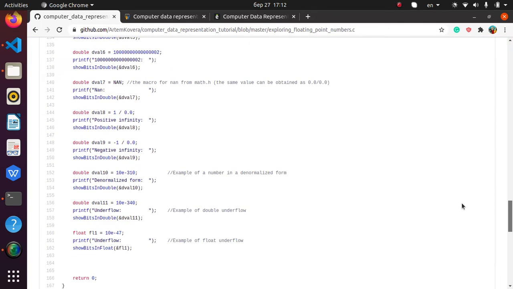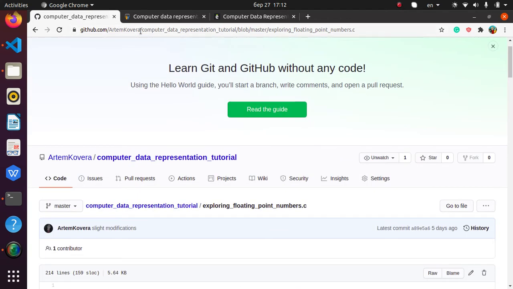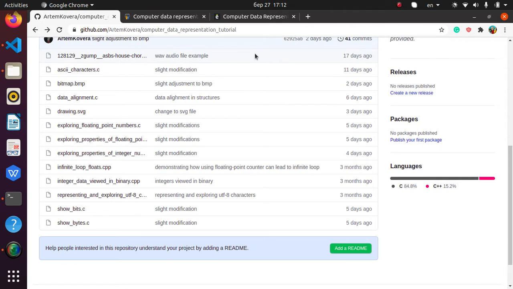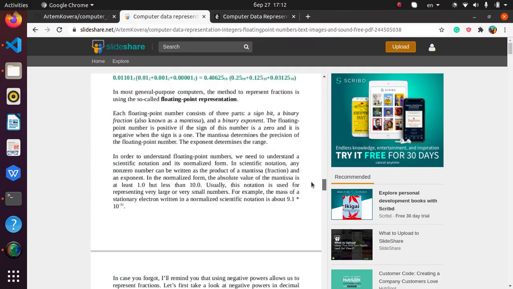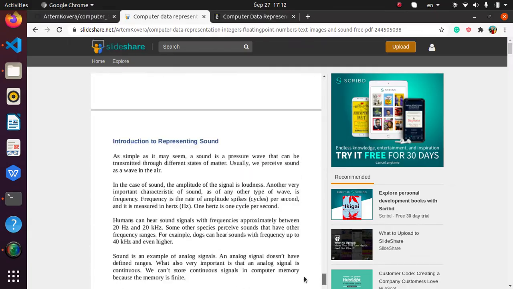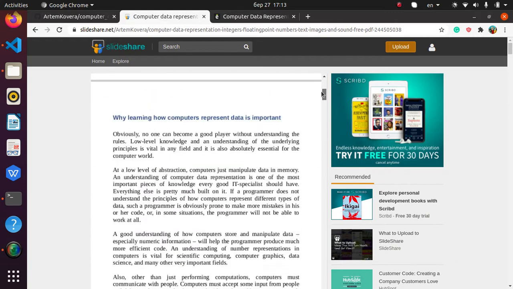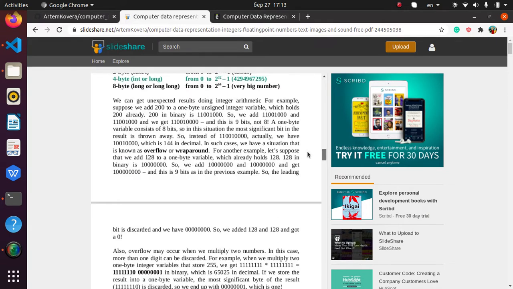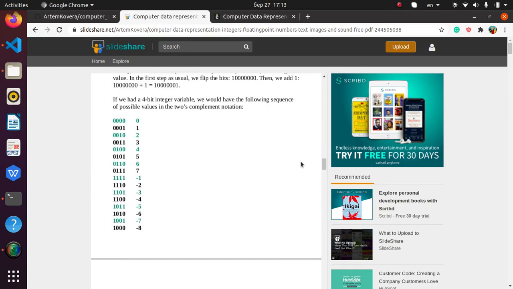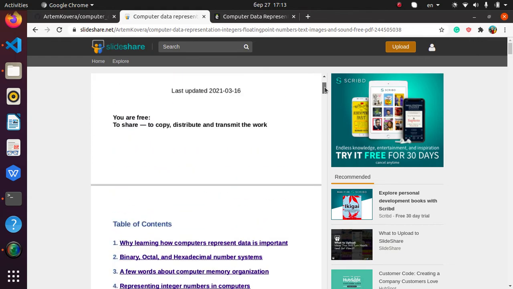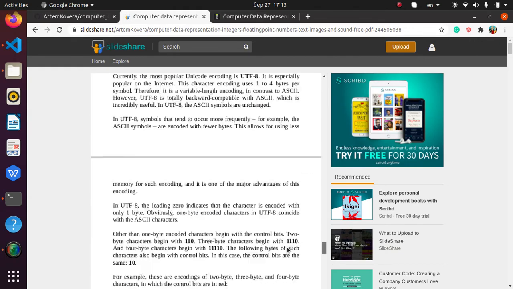The examples are mostly in C and C++, but if you don't know these programming languages, you can still learn this course. This material is relevant to all programming languages, because at low level in computers the information is represented the same no matter what programming languages we use. So this material is relevant to all programming languages.